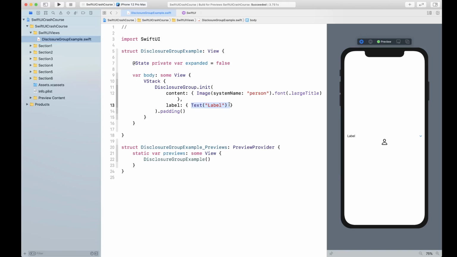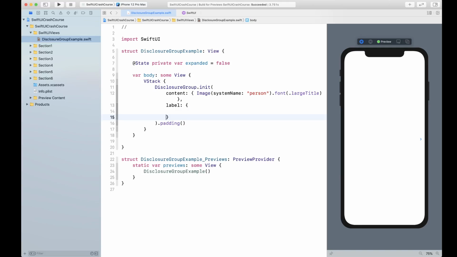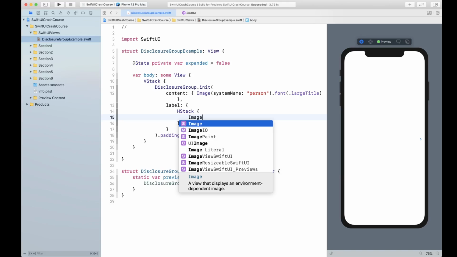Now the label part is something where you can use a view, because it's a view builder. You can make your label as complex as possible. So for example, you can have an HStack with an image.